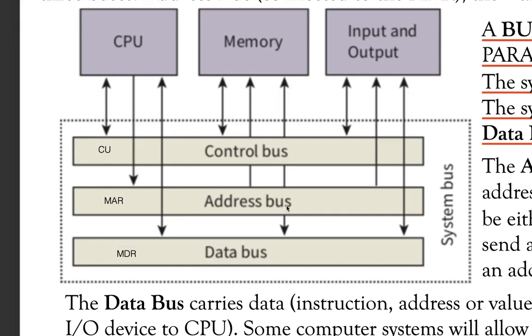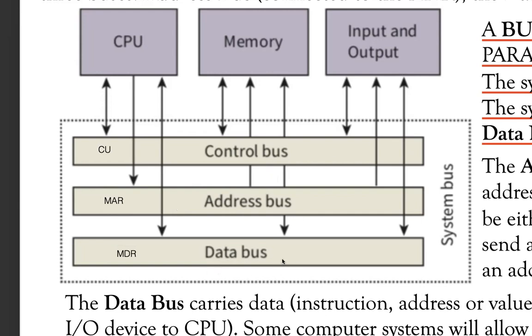Similarly, if we look at the address bus, as you can see here, the address bus only has a one directional arrow coming here, and for every other device only one direction. See? What that means is the address bus is unidirectional. What the address bus does is transport addresses in a unidirectional manner between the MAR and the memory and IO devices. So on one end of the address bus, we've got the MAR. On the other end, we've got memory and IO devices.